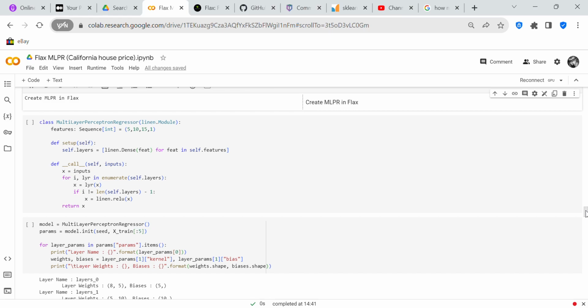Then you set up the function within the class as setup. self.layers equals square brackets linen.Dense(feat) for feat in self.features.